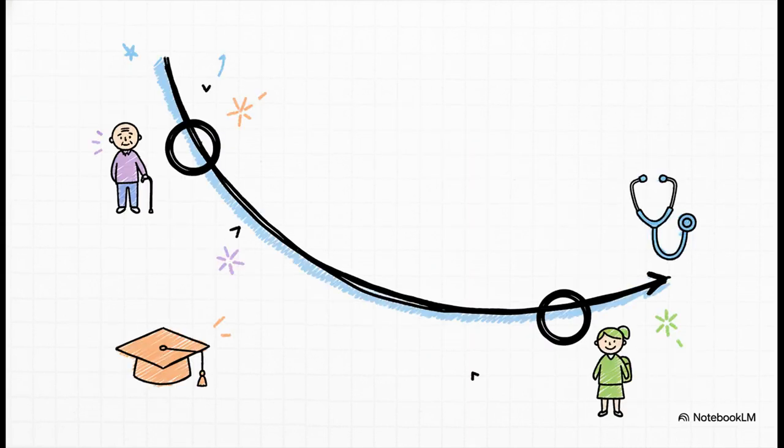Or think about a more modern choice, one we talk about all the time: healthcare versus education. I mean, both are incredibly important, right? But our resources, our national budget, are limited. A society might have to choose. Do we invest more in schools or more in hospitals? The PPF doesn't give us the right answer, but it forces us to see that a choice has to be made, and it shows us exactly what we're giving up.